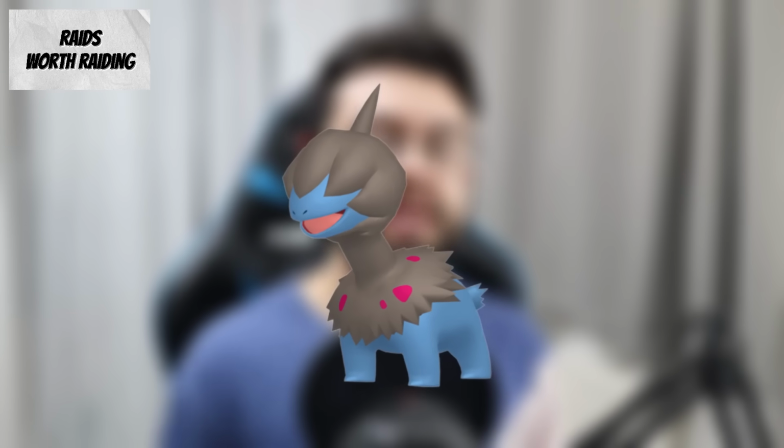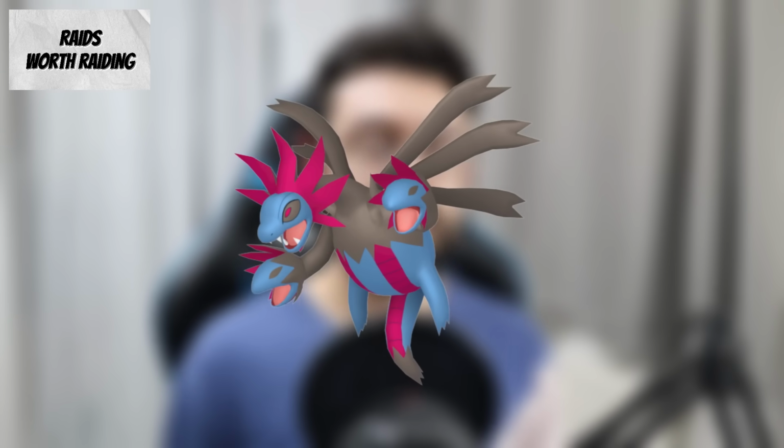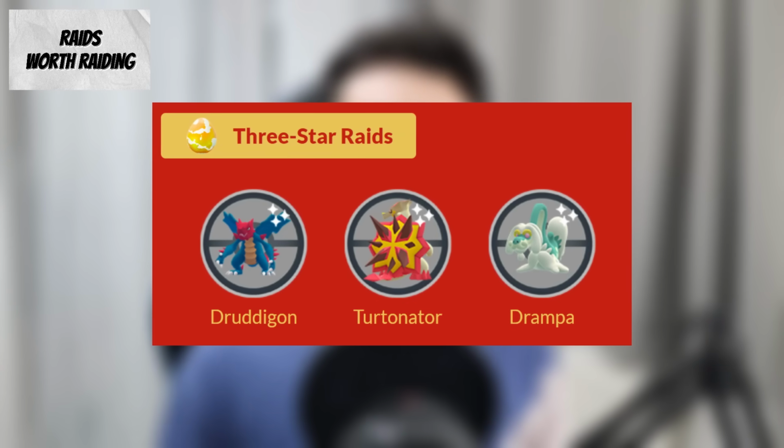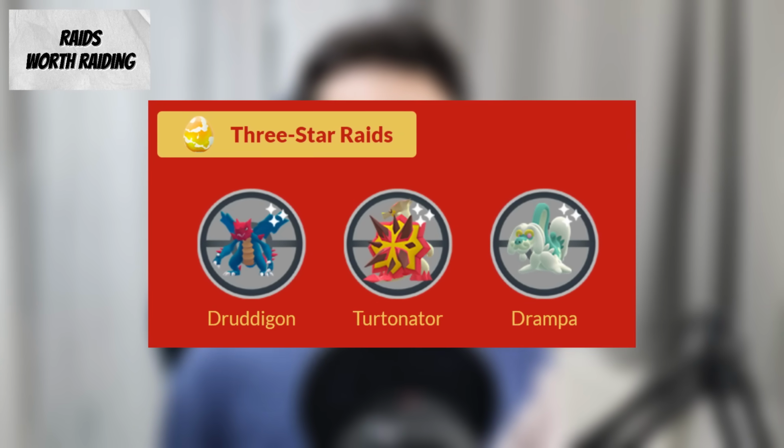Deino could be an option for raiding if you're looking for a raid attacking Hydreigon. Again, it might not be worth it for a Great League Zweilous because of the IV floor. So none of the 3-star raid bosses for this event are particularly relevant, so unless you are shiny hunting them or you're looking to get them for the decks, I'd say they aren't really worth raiding.